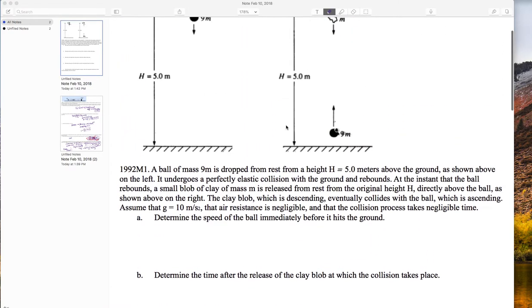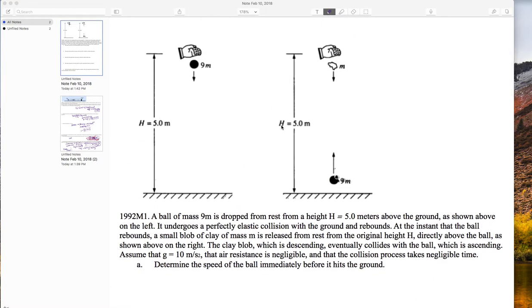Okay, we're back with another problem. This one is something that we've sort of discussed at one point or another. But this problem deals with having a ball that is dropped from a certain height and then perhaps dropping something on top of it and looking at some interesting kinematics and momentum energy relationships resulting from this situation.